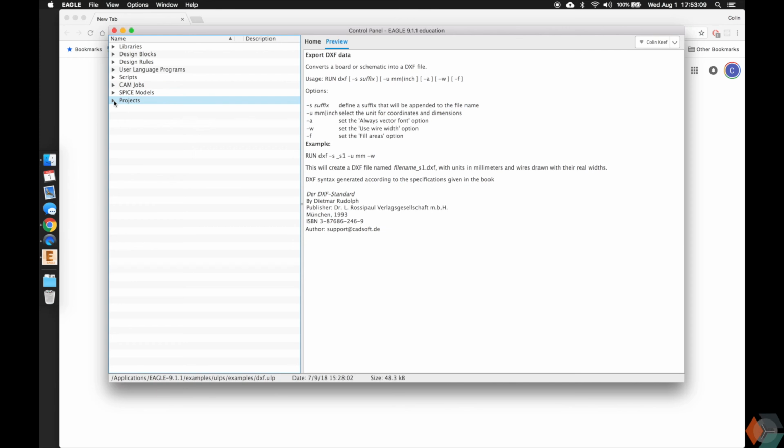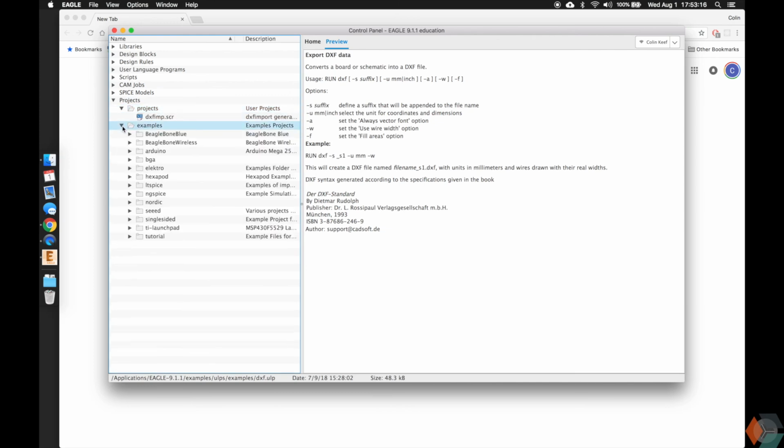And then probably the most important part, besides libraries and design rules, that we'll be using often are projects. So you can have your projects here. Unfortunately, it's going to look funny. I don't actually put any of my projects in here. I use Git to manage all my projects, and some of my projects have more than just Eagle. It'll have some mechanical information as well. So I don't actually use their projects, but you can use them, and I recommend using them.